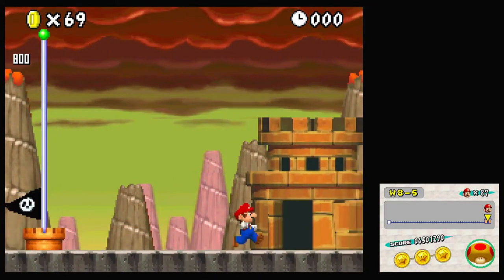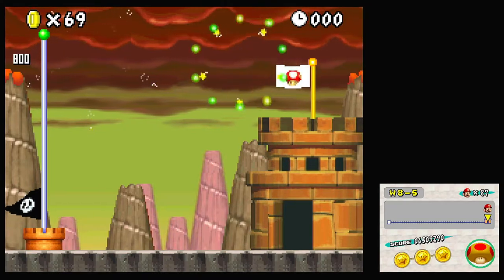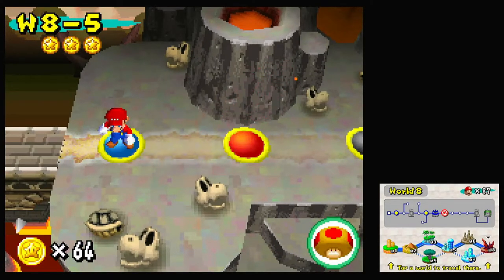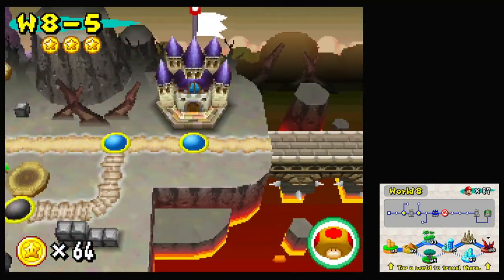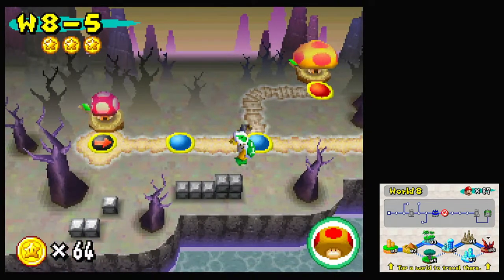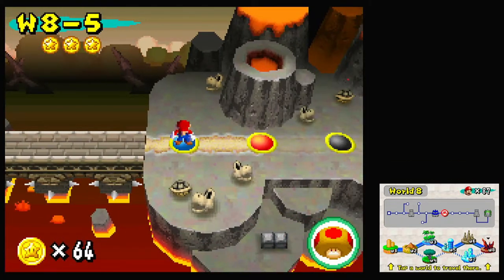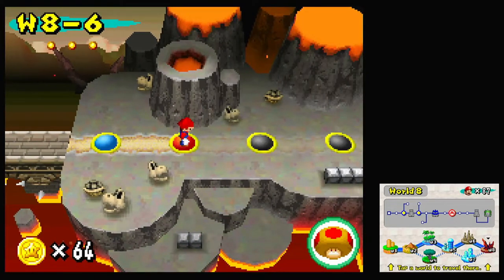Two on the time. Oh, and we got 69 coins. Oh, come on. Are you serious? And we got 64 star coins. Wow. A lot of good numbers, I guess. Right, it's just the mushroom house. I want to use the big mushroom, though. Well, actually, we might do the final castle in this video. I don't know, though. We'll see. If not, then it'll be a separate video.